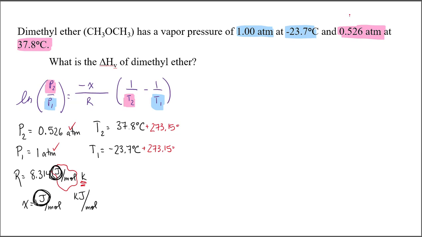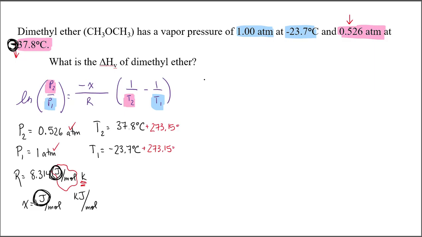The vapor pressure has gone down, which means that the temperature had to have gone down as well. This is negative 37.8. This doesn't make any sense. Well, I'm going to leave this in just so you guys know that this makes no sense. So I typoed. There's clearly a typo. I missed the negative sign.